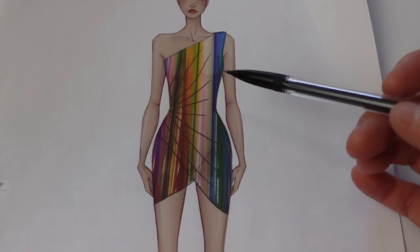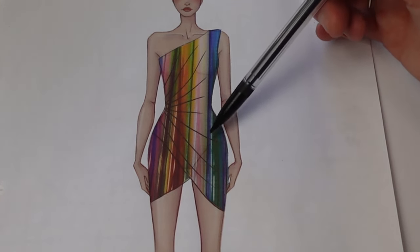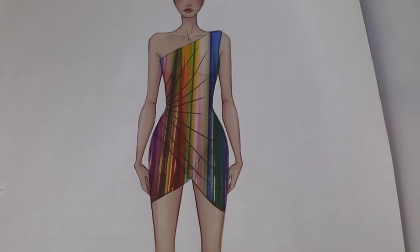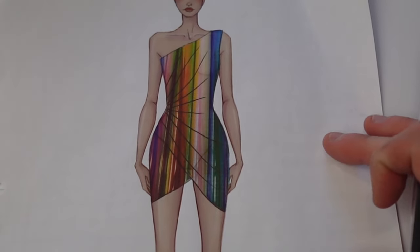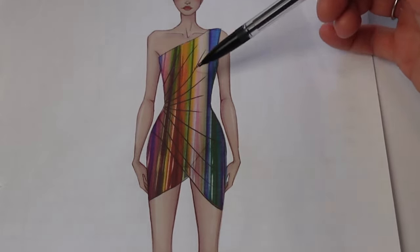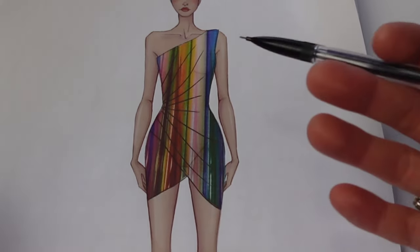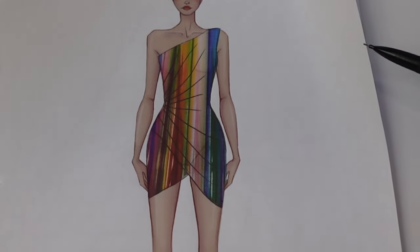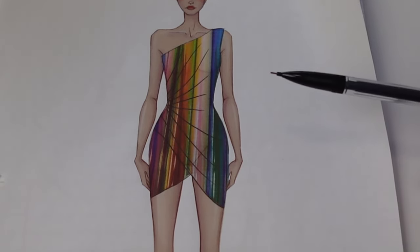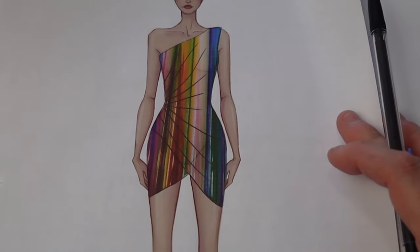Looking at the sketch, you can see that we have this one-shouldered cocktail dress with pleats that lean towards the middle, which I think is always very flattering. Essentially, we're going to have the pleated front panel overlapping on top of this under panel. I didn't draw the back because I felt like it was pretty self-explanatory. I also decided to do a side zipper probably right there, and that's how she's going to get into it.